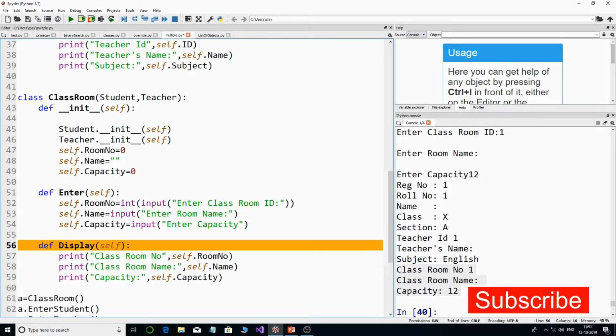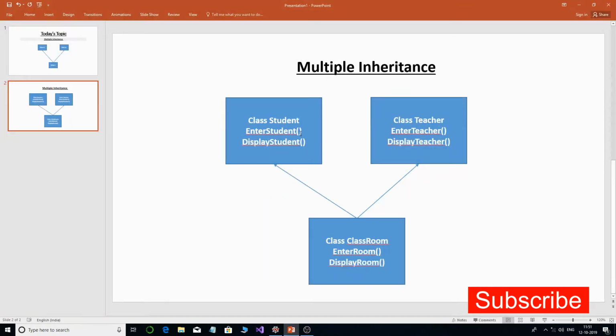Enter and display, because if you see the diagram out here, if I have the same functions enter display and enter display, so if I'm overriding enter out here, for example I just remove this, okay, and this I'll keep the names as same, okay, and so everywhere the function names are the same. Now the question is, if I'm overriding enter and display, which function of which class is it overriding?